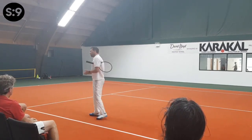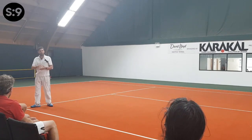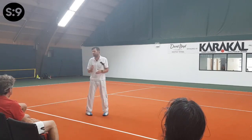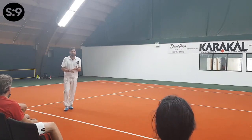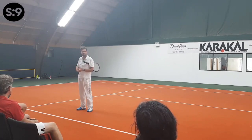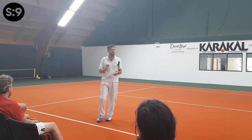But while I was in Denmark, I came up with this, I love writing things down. I came up with these little progressions or stages of how a kid gets into tennis and stays in tennis. And the first one is obviously you've got to get the kids in, and you've got to make it fun. Now, Anne already said that on the slides earlier on, that you've got to make it fun for the kids when they come for their 1 hour lesson.